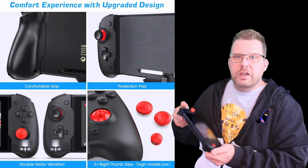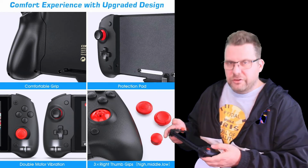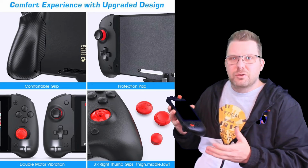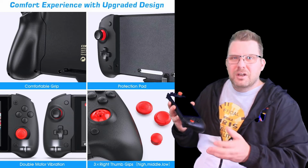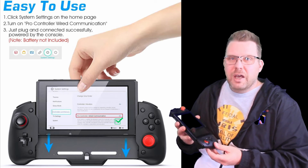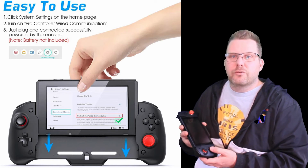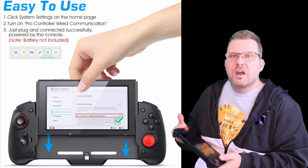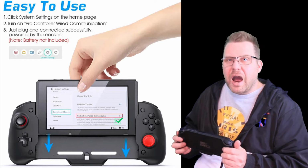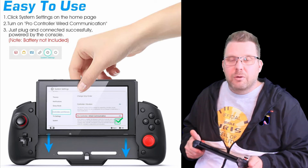The buttons feel great. The face buttons are just the right level of resistance and clickiness. The D-pad actually has a nice level of resistance to it, so it's not exactly feedback, but it's not mushy. So many D-pads these days, even the D-pad on my Hori Pro controller, are pretty mushy. This one's got a nice level of resistance and springiness to it that I really like. The thumbsticks have the right level of resistance on them. Overall, I highly rate this product. I simply haven't found a better option out there.